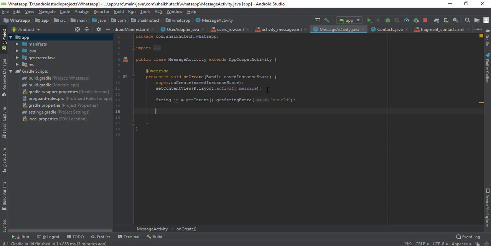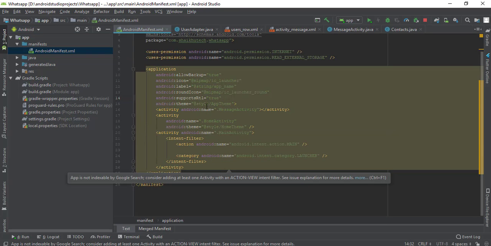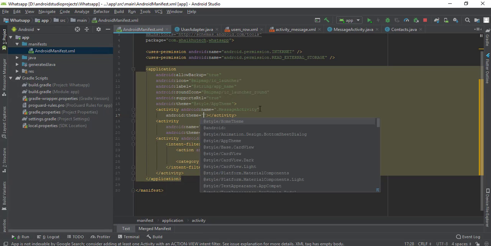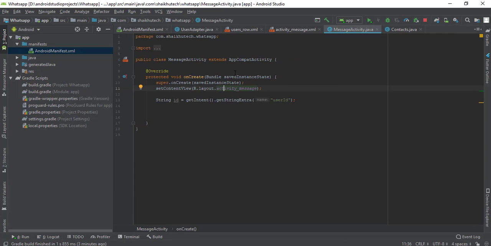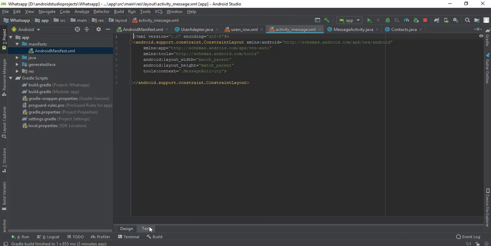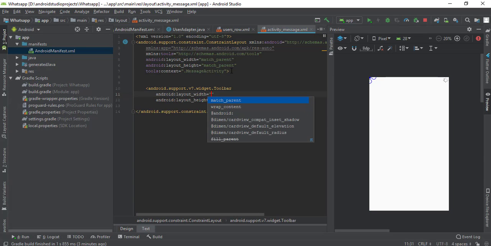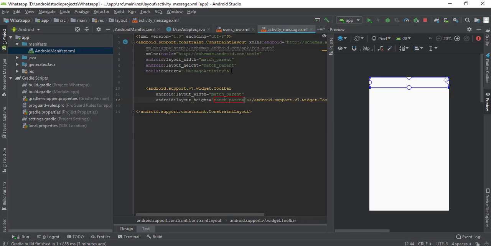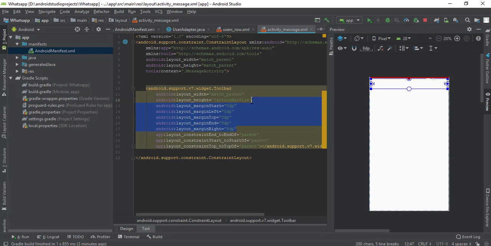So now I'm going to create some layout of this activity. First of all, if we go to its theme, I'm going to change its theme to home theme, because we don't want the default action bar in this one. So we will create our custom action bar in it, which is also called toolbar. So I'm going to create that. Sorry, it needs to be action bar size, and I'm going to attach. Perfect, just remove this margin.